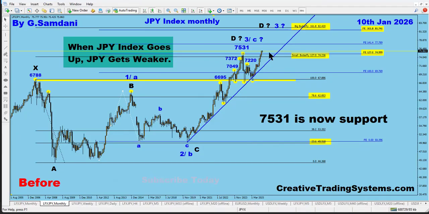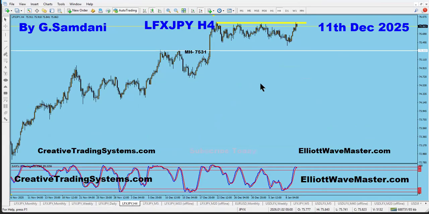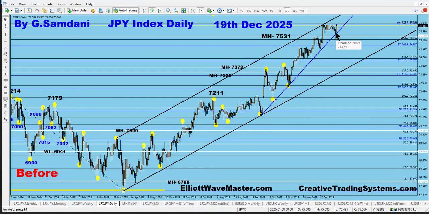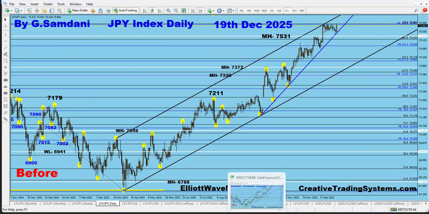And yen keeps getting weaker, right? So this is the yen index, and if it keeps going to the upside, like I said, watch 75.31. 75.31 is this line. See how nicely it was hitting this area a couple of times and dropping, and then again broke above it, went there, and then went sideways, coming down, hitting the TL. On the daily chart, you can see it hit the TL and then boom, went up again. So my take is that we are going to go to the upside continuously, and yen is going to get weaker, and yen pairs will go up.